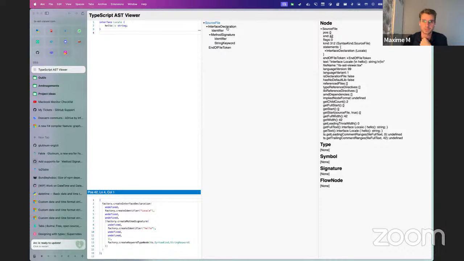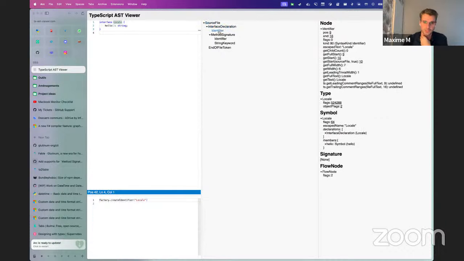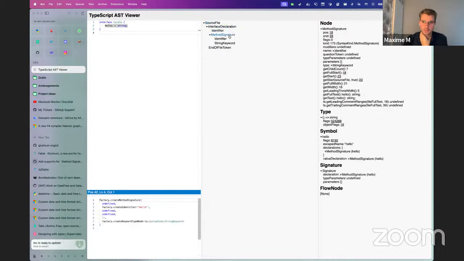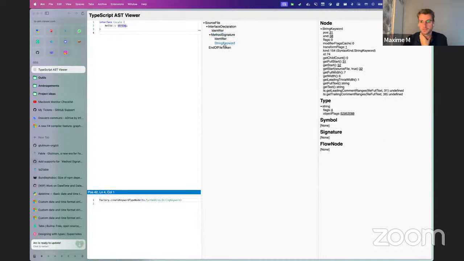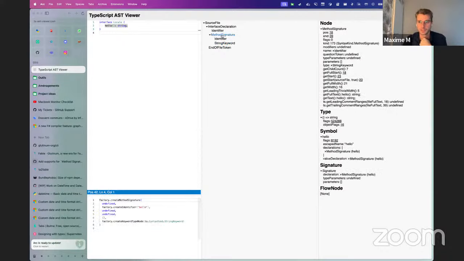So this is a source file with an interface declaration with an identifier. And in our case, what was failing was this kind 173, which is a method signature, which has an identifier. And here it's a string keyword, which is the type we can guess that we will get from it. So it's really handy to have this AST viewer, because like that we know how to unwrap the TypeScript AST and what kind of information we can get access to.